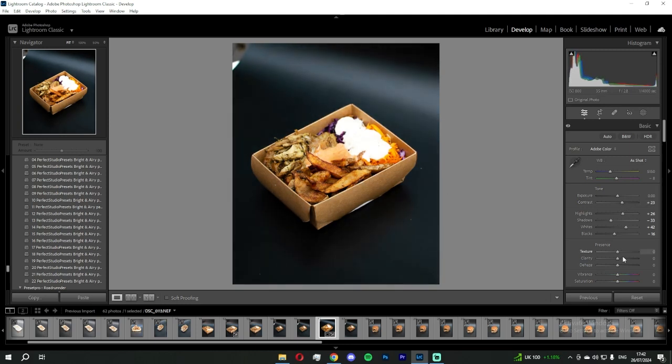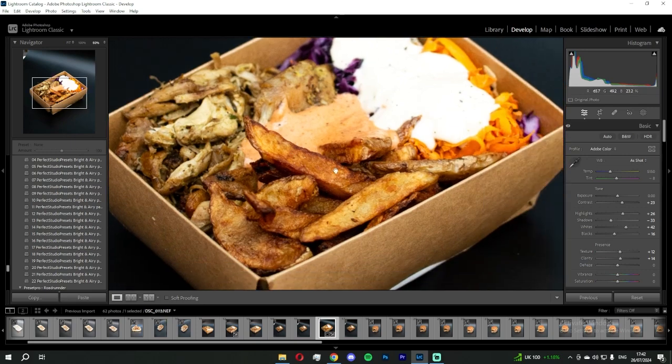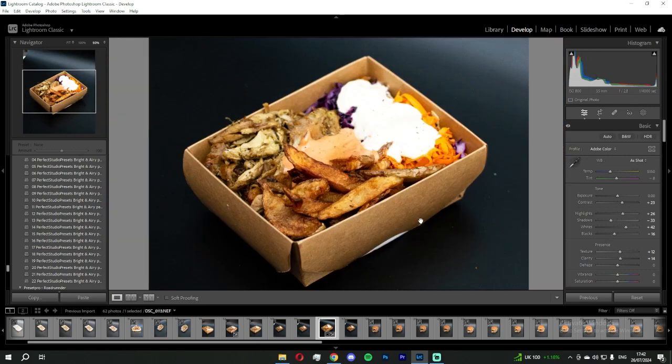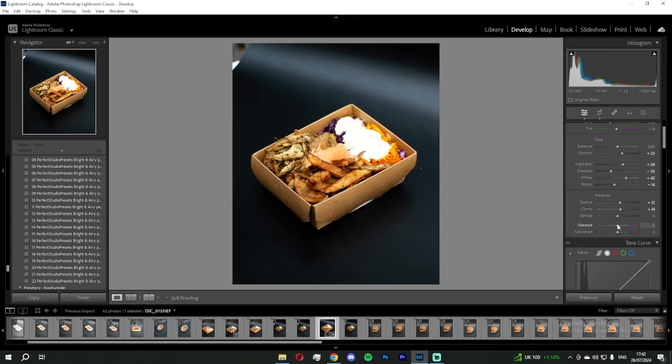Okay, we can also keep a reference picture. I'm not doing this with a reference picture, but with food, it's always good to have good texture, good detail. So that's why I'm increasing a bit of texture and clarity. Vibrance, you want to be very careful with. Too much, and it could really make the food look artificial. Because you want to make this look really realistic and edited, but not edited at the same time. And you get what I mean?